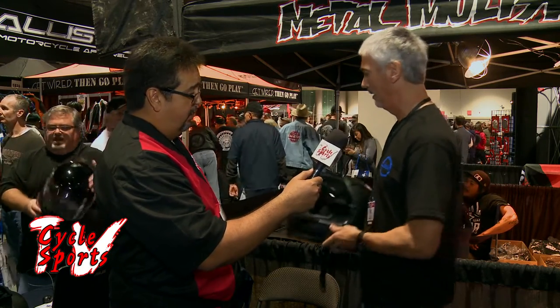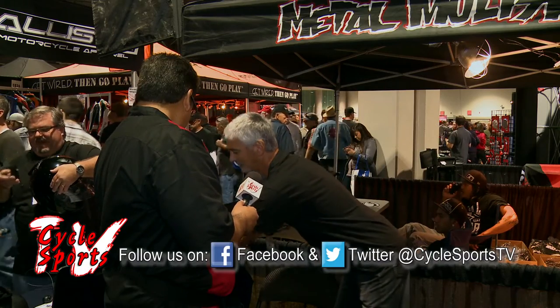It goes on any type of helmet, either a full wrap helmet like this, or it can also fit on like a beanie helmet. This mount here is just a clip that mounts on like so. Just mount the mounting plate onto the back of the helmet, and then this holds on with strong magnet. And how long is this going to take to put onto a helmet? If I have a regular full-face helmet... A few minutes. I mean, it depends. Each helmet's a little bit different shape, so you have to fiddle with it and get the viewer in the right place that you like it. Like this viewer, this mount here can go up and down 15 millimeters.